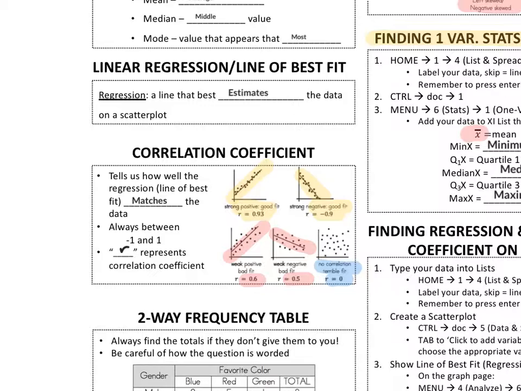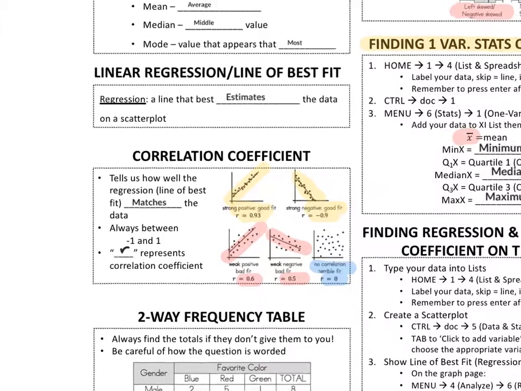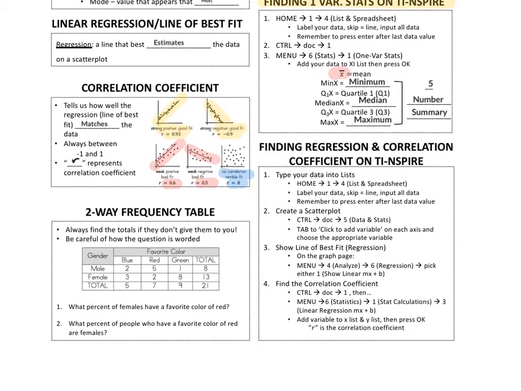Your calculator will find both the linear regression and the line of best fit. Down here in the corner, I'll highlight it in green here, these are the steps for how to do that. You're going to enter in all of your data. You want to make sure you label it as X and Y next to the A and B column there. Then you're going to get that scatter plot. Follow that. You're going to add a document and add stats to get that. Once you get your scatter plot, you need to add the line of best fit or the linear regression.